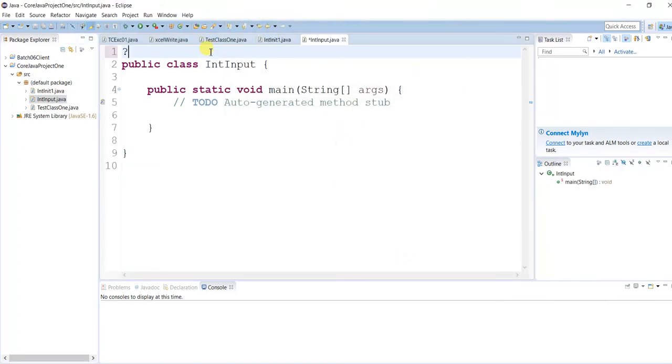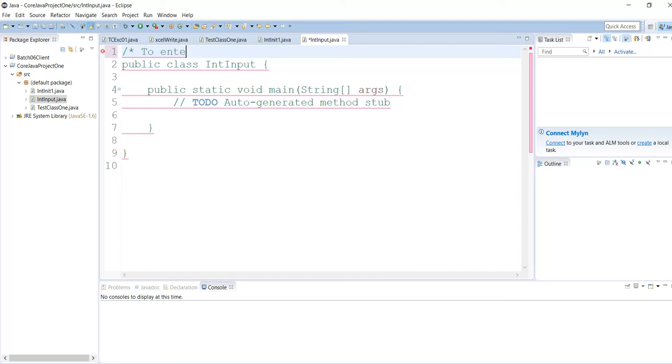Let me give the program description: to enter any number through keyboard.